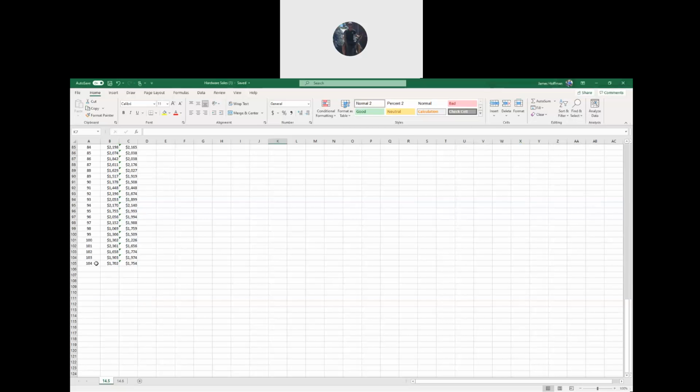First of all, these are all the weeks 1 through 104, and we're going to try to predict the sales data for week 105. So let's specify that week here that we're forecasting. Just in A106, type in 105. That's the week we're trying to forecast.